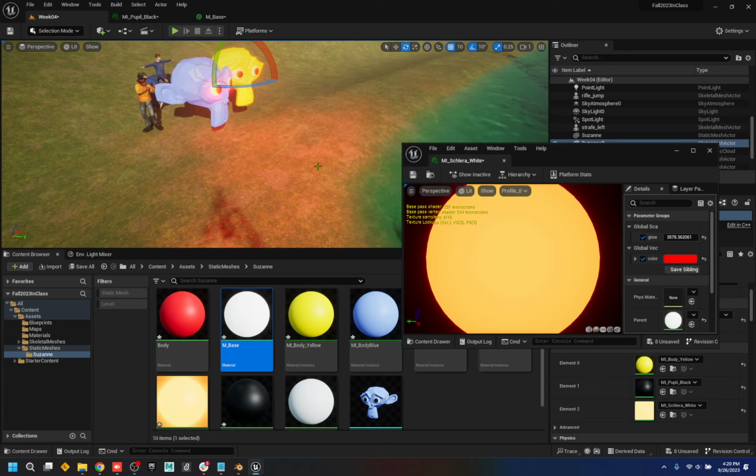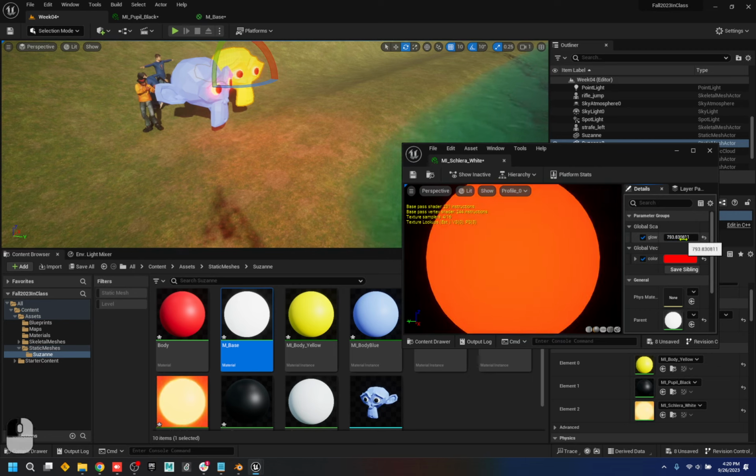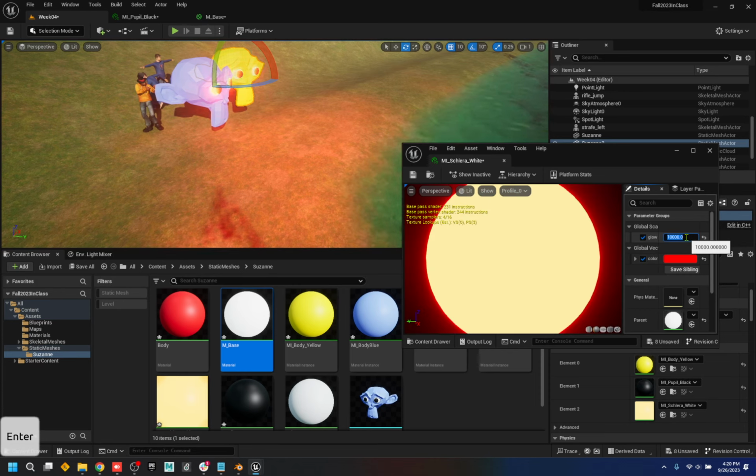Before you'd have to put a little light by each of the eyes and trick it into thinking that the eyeballs were also illuminating from the lights. But now just materials can make things glow. So as you change it, though, it has to gather these photons. So you see it actually is not quick to adapt. See, it's like it's fading a little bit, right? So it's still flawed, but it's still pretty cool.